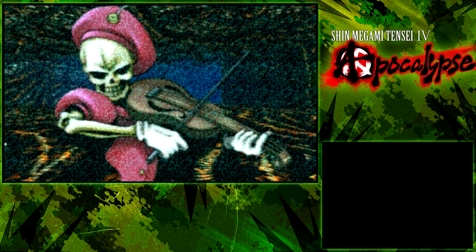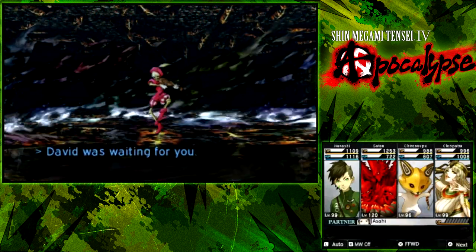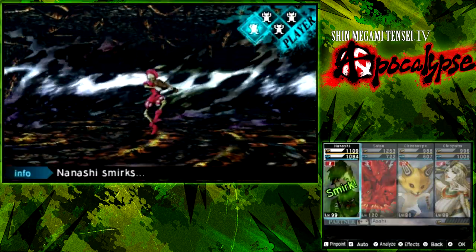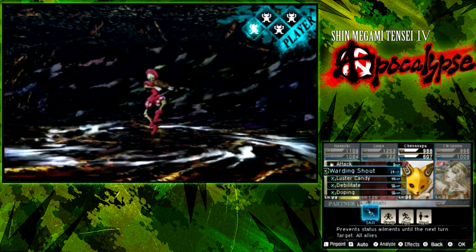All right, David, you and your violin. Well, guess what? We're gonna kick your butt. And David was waiting for you. Oh, snap! And here's the thing: he's still weak to Zio. Yeah. We're basically gonna just completely destroy this guy because of that simple fact.